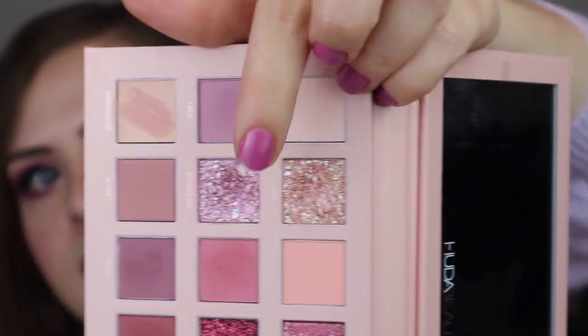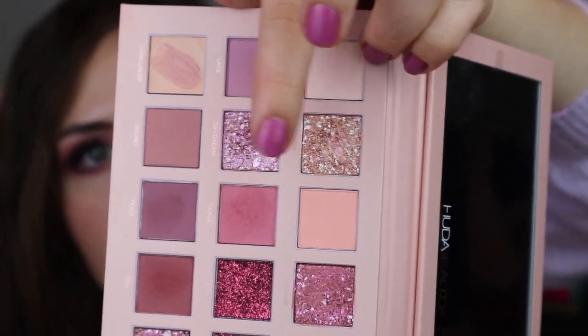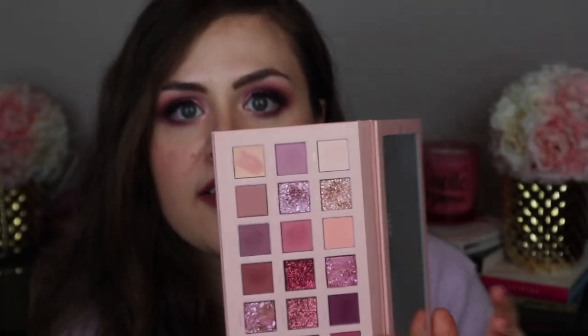So here are some thoughts on the palette. Obviously, the shimmers are absolutely extraordinary. I don't really love that there's loose glitters in here. I don't know how often I'm gonna use those, but overall, the other glitters, I'll show you in here. The textures like these have so many pigments to them, and when you mix them together, they create this ultra pearlized, reflective, multi-dimensional shimmer that I think is absolutely extraordinary. The mattes I really love. Sometimes I feel like Huda Beauty's mattes aren't as blendable. It depends on the color story, and so far in her minis, they're okay, but I do prefer others to hers.